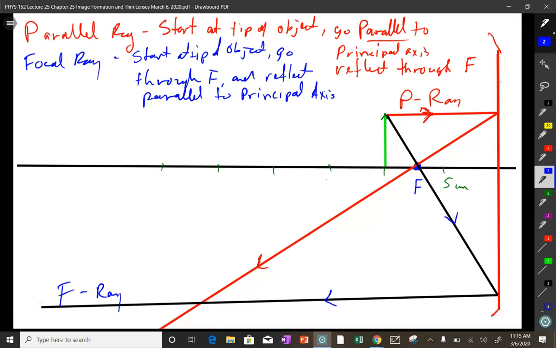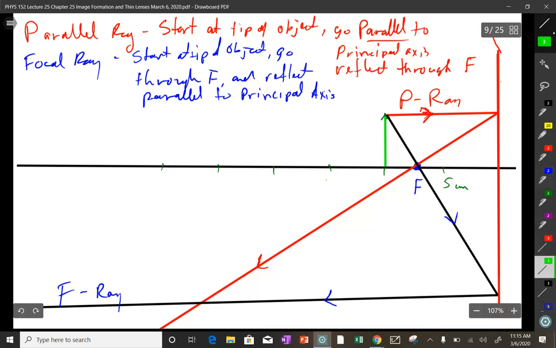Now, two rays, where they meet, that must be where the image is, because the image is where the rays meet. So we can see where the image is, but we always do a third one to check. So on the test, you will have to do 3 rays. There are 2 rays that you can choose from for a mirror to get your third one. You can choose what's called the center ray, and you can choose what is called the vertex ray.